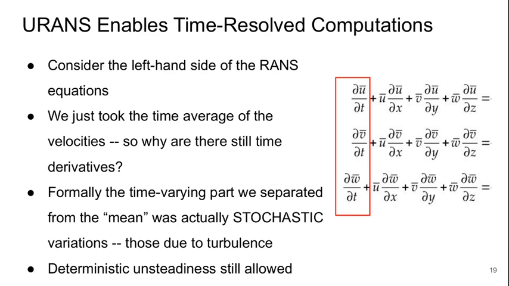Unsteady RANS is widely used, but it's a little bit questionable in terms of what you're really doing. You can do time-resolved calculations. Because formally, the time-varying part that we separated into the u' or fluctuating parts is the random stochastic variations, those due to turbulence. Deterministic unsteadiness due to, say, varying boundary conditions or large separations that are controlled by the geometry, those are still allowed, and so there can be time variations in the average velocity.